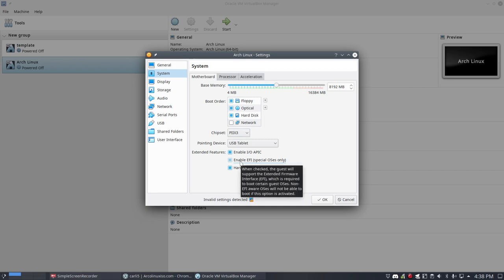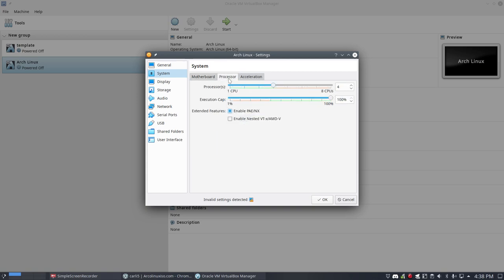ArcoLinux D. You can install Arch Linux on an old machine, BIOS, or on a new machine, UEFI, right? So I'm going to enable fake, because VirtualBox is a fake environment, and that's why it's never going to be 100% trustworthy. It's not because it works on VirtualBox that it's going to work on your hardware. They're two separate things. And it often happens that things that are not working in VirtualBox are working on the hardware. So it's still trial and error. You know what I always say, trial and error.